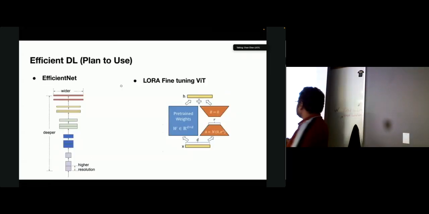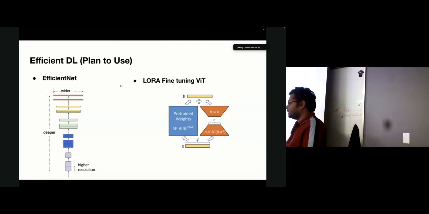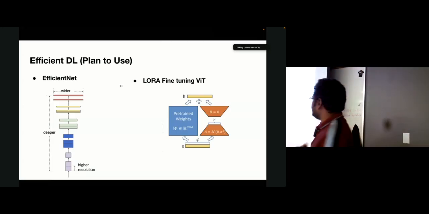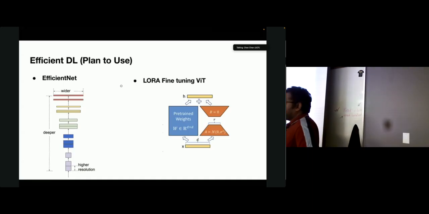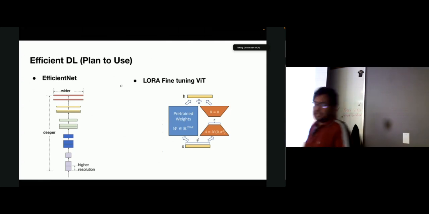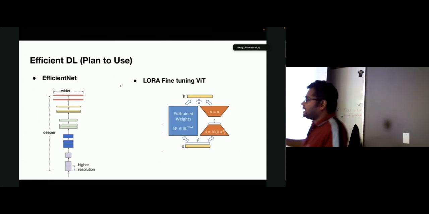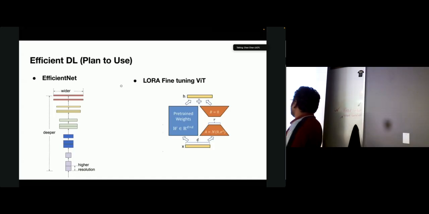So we also plan to use some EfficientNet-based architectures because the backbone models don't have those capabilities. Maybe they already have some CNN-based architecture. We already have the EfficientNet. All this is already discussed in the class, and also the LoRA fine-tuning we plan to do on the vision transformer-based architecture. Overall, we want to see if we can get better performance in the feature extraction as well as the performance in the DR grading.